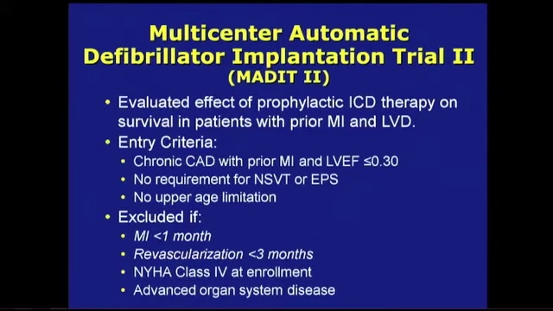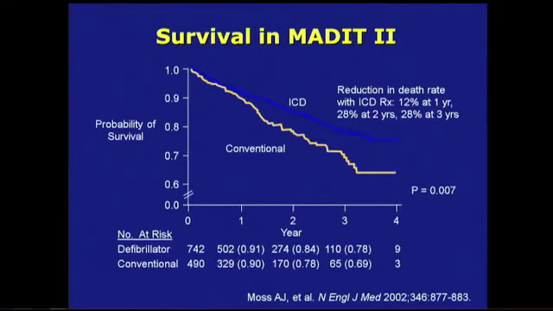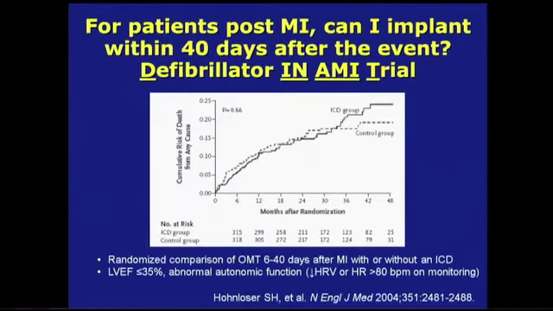And the important caveat is that patients were excluded if the myocardial infarction was within a month of when you wanted to implant and measure the ejection fraction, or within 3 months of revascularization. And revascularization can be either percutaneous intervention or coronary artery bypass grafting. So we know well that with these entry criteria, with a waiting period, there was a benefit from ICDs, and it became manifest, and I'll emphasize this again, only 9 months after randomization.